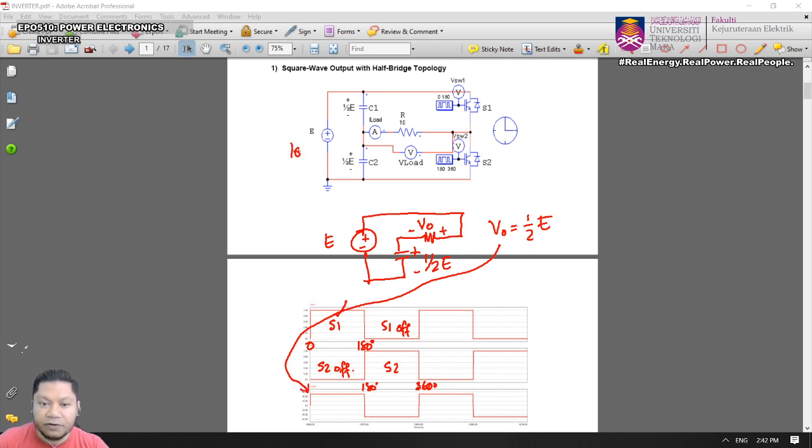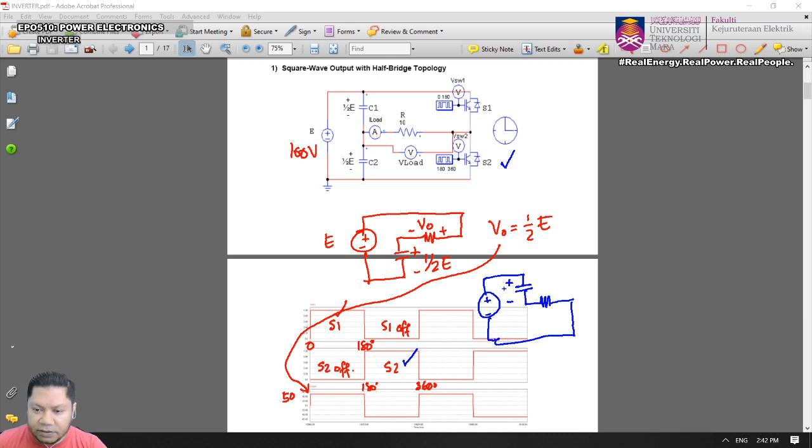Okay, so if this is 100 volt, then you're going to see the peak voltage here, the amplitude will be 50 volt there, right? During the negative, during S2 is on, okay, wherever S2 is on, S1 is off, therefore you're going to have this circuit. Come back to C1, then negative, and short circuit, come back to that.